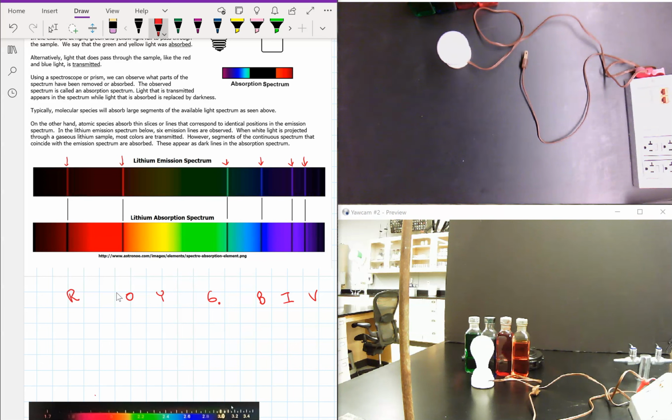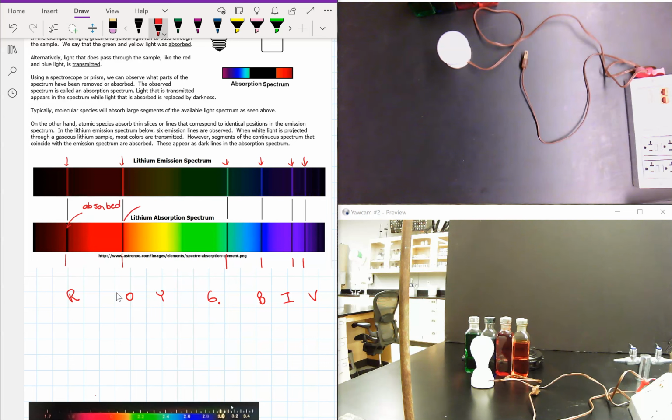Coinciding with the lines that lithium would be observed to produce in a different situation, we see that there is light that has been removed corresponding to deep red, green, blue, and the two violets. So we would say that the light that is missing from the continuous spectrum in that location right there has been absorbed.